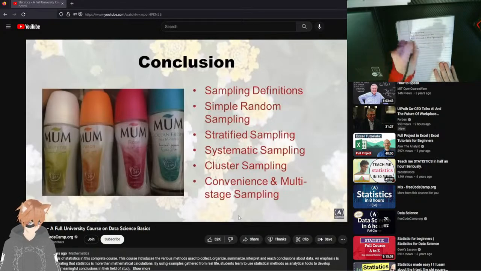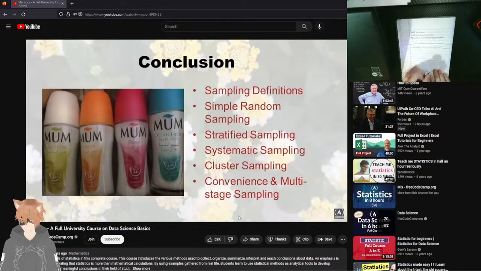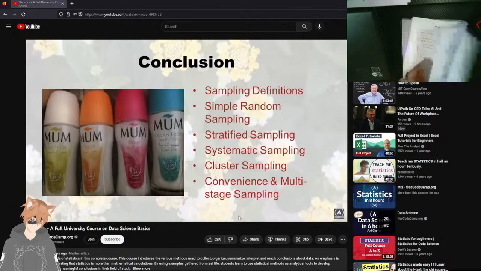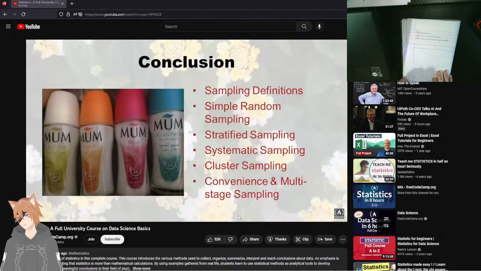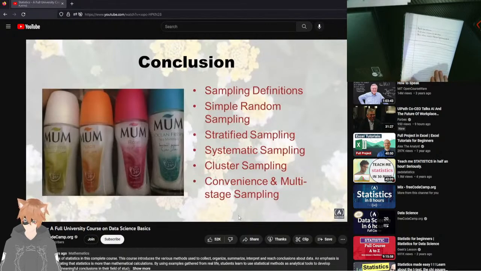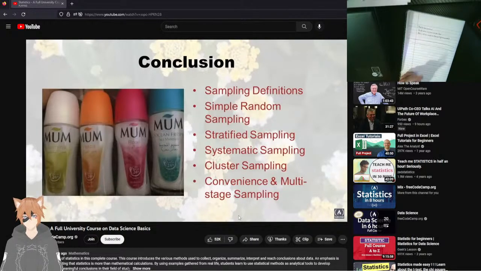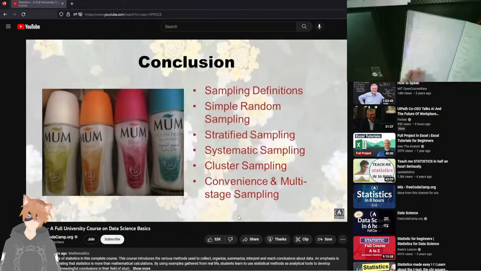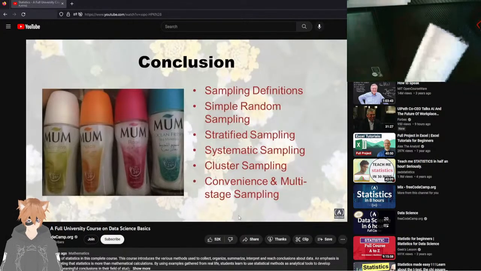We next talked about stratified sampling, why you do that and how you do that, and the limitations of that too. Then we got into systematic sampling. Then we talked about cluster sampling, and why you might need to pull that tool out of your sampling toolbox. And then finally, we covered convenience sampling. I hope you better understand sampling now and can keep all of these different types of sampling straight.